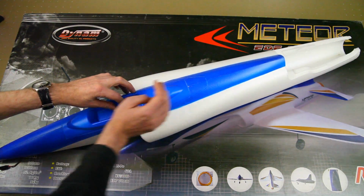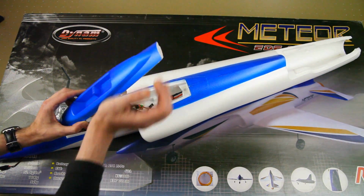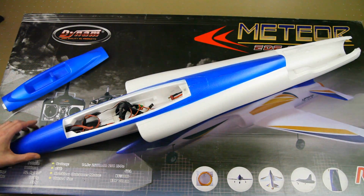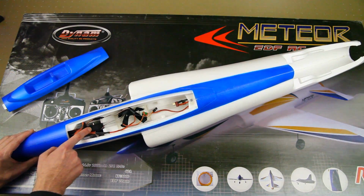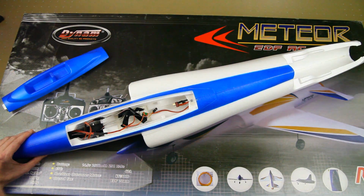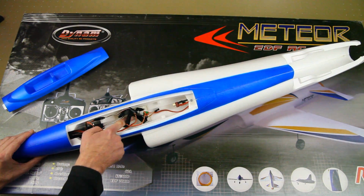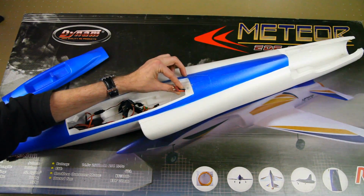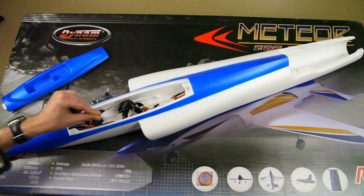Okay, so you can also take this hatch off. Let's see what that looks like. It is magnetically held in place at the rear and a tab at the front, and then you see part of the landing gear, the front landing gear, and some wires that we'll have to tuck away a little. And oh, the plane actually has two straps already for the Lipo. Here's where your Lipo will sit, and at the rear you see a Dean's connector for the Lipo. I'll have to change that out for an XT60.